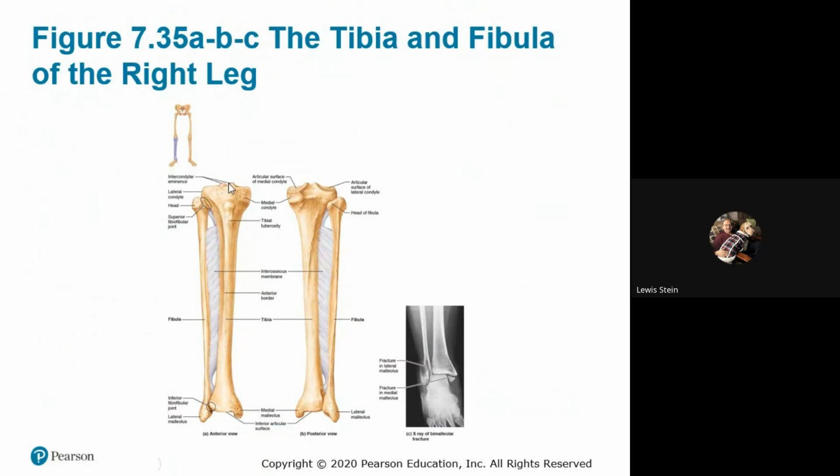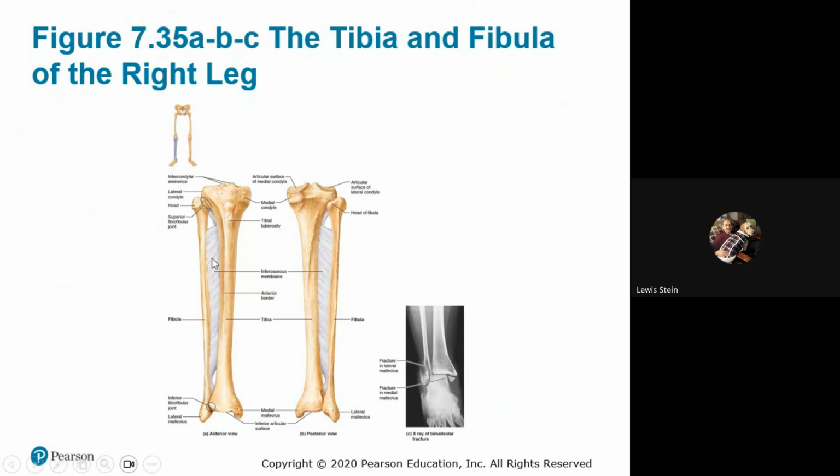Cruciate ligaments come from the femur superiorly, just inside those condyles from a roughened surface, and they insert or attach here in between the condyles. So we call it the intercondylar eminence or tibial tubercles. But really, for you to know about them is where, when we look at joints, the cruciate ligaments attach.